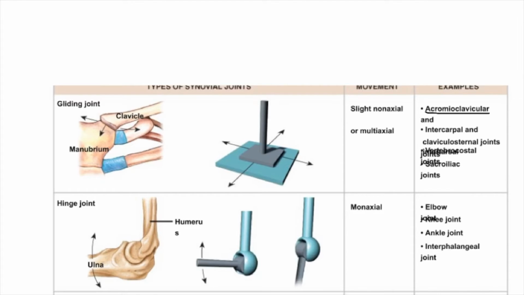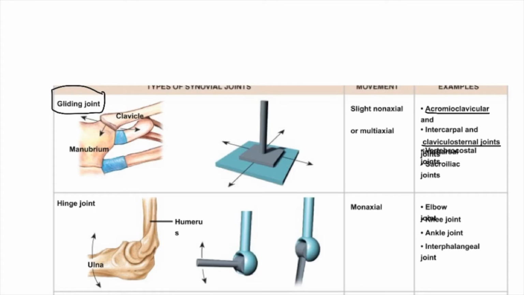So when we say the acromioclavicular joint, where do the acromion and the clavicle come together? Right out here, right? There's the acromion, and then the clavicle is right there. So when you put your finger on that and bring your shoulder up and down, you can feel one bone gliding against the other bone. That is an example of a gliding joint, and you would have to identify that as the acromioclavicular joint.